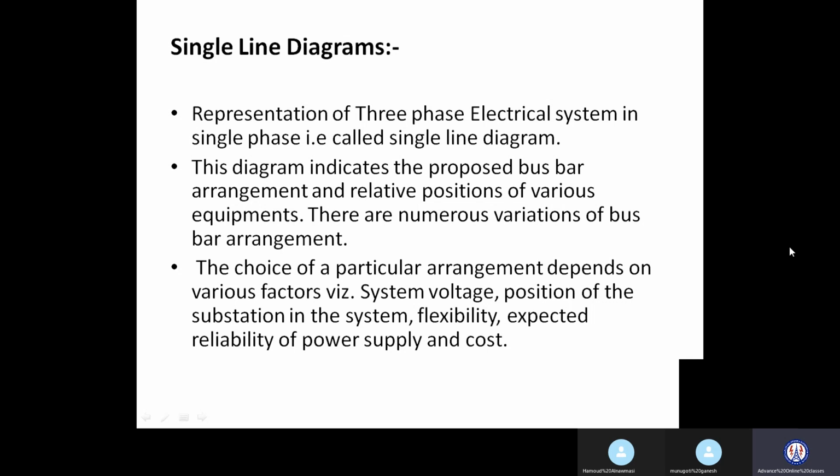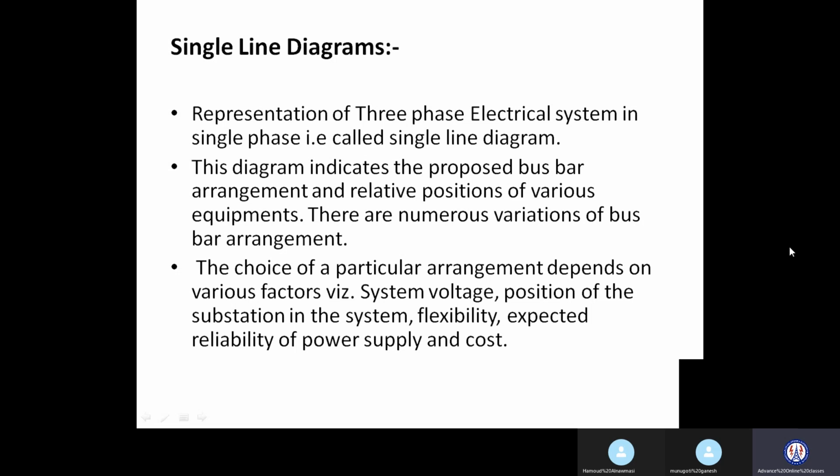And then fourth, you require the number of feeders, and fault level of incoming feeder and outgoing feeder. The next input you require is the number of transformers and their rating. So these inputs you require, and based on these inputs you prepare the single line diagram for any electrical system. Now first input, just note down.